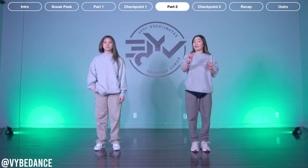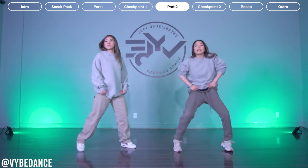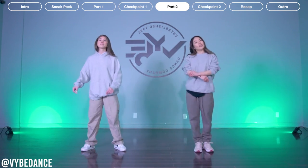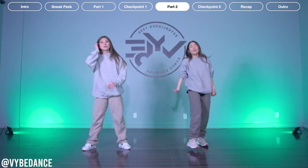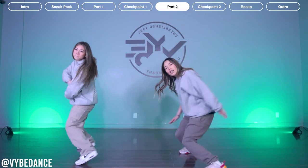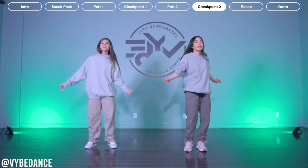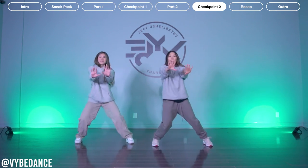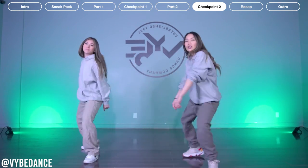Yeah! Okay, so let's go a little bit faster, just a little section at the end. One, two, three, four, jump. Five, six, seven, eight, and a one. Remember that, two, three. One, two, three, four, five, six, da-da, da-da, da-da, doom. Two, yeah. Even faster. One, two, three, four, five, six, seven, eight, and a one. Two, three. Very nice. Okay, let's go all the way through. Five, six, seven, eight goes one, two, three, and four goes five, six, seven, and eight goes one, two, three, and four. Five, six, seven, eight, and a one.